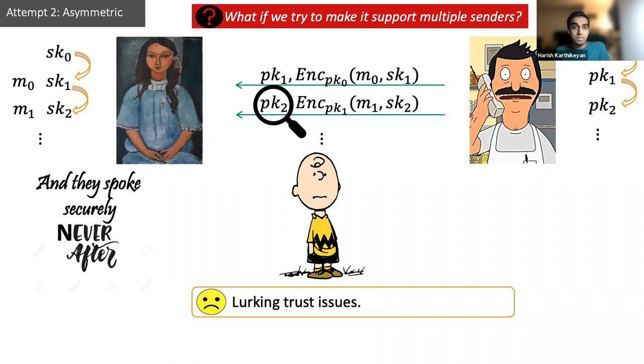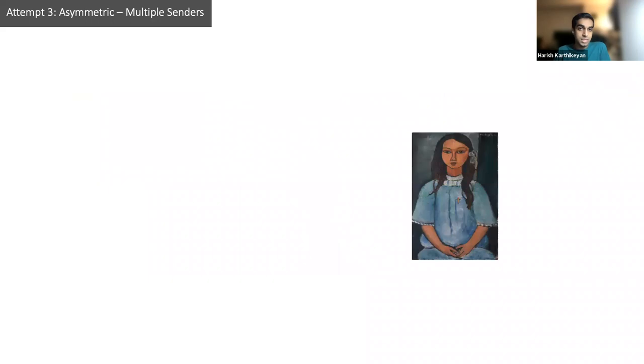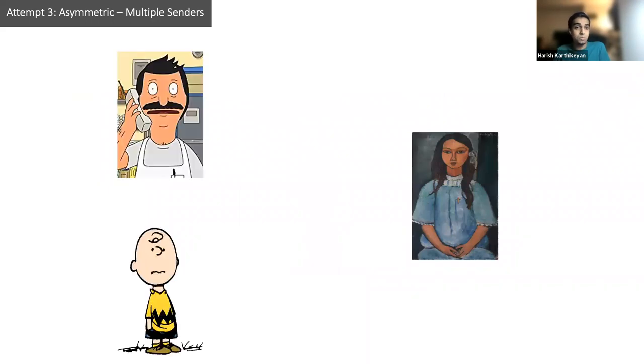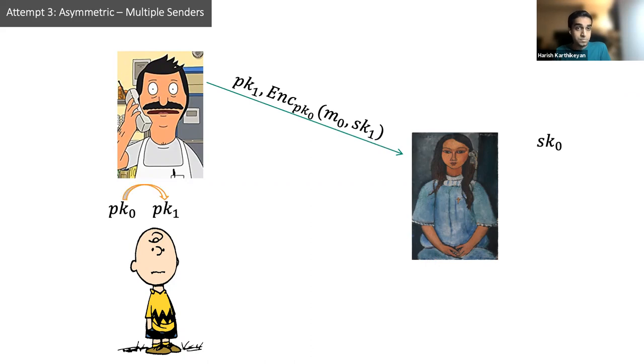And what is the trust issue here? Let us now look at a multiple sender setting where both Bob and Charlie wish to communicate with Alice. So this is how the scheme would look. We have Alice, we have Bob, and we have Charlie. Now Bob begins the first message sending by moving PK0 to PK1 and encrypting the new secret key SK1, which is consistent with PK1, along with the message M0 of his choice. We are assuming that these public keys are written in a public manner so that Charlie can quickly recover the most recent public key. Now Alice, with knowledge of SK0 as before, can decrypt to get M0 and SK1.